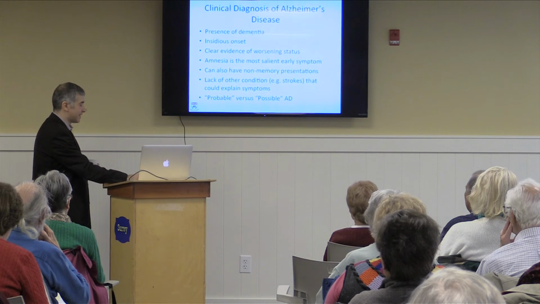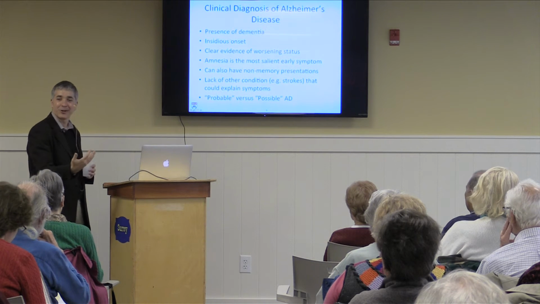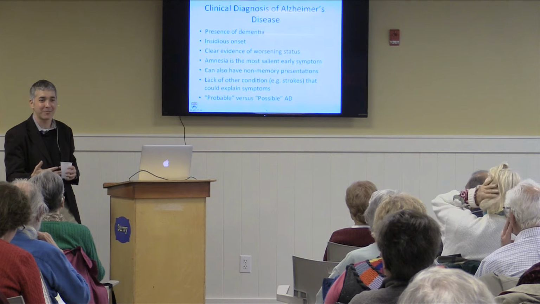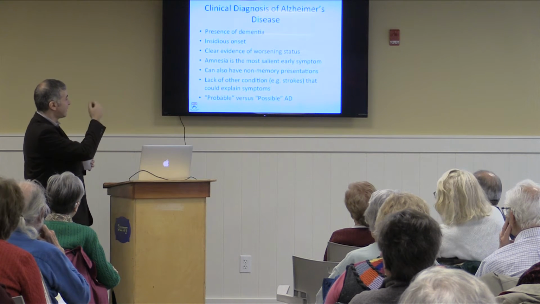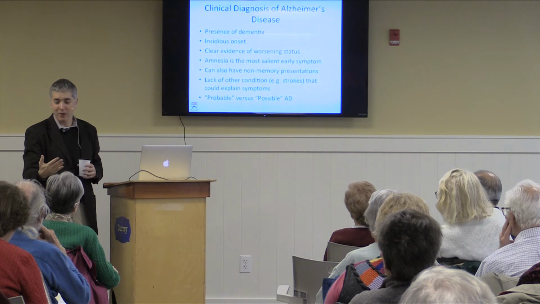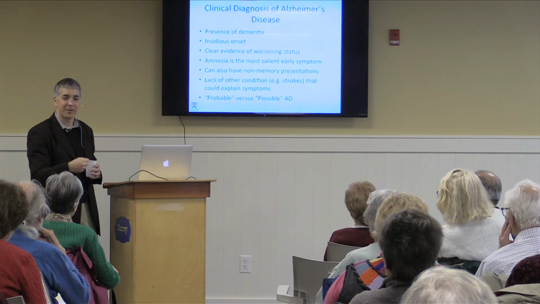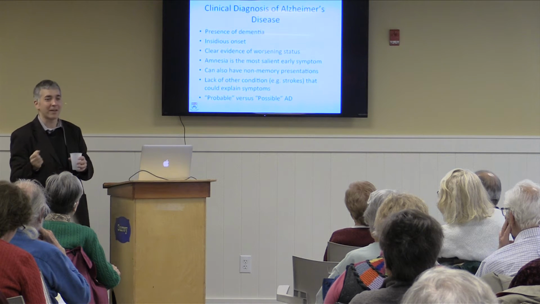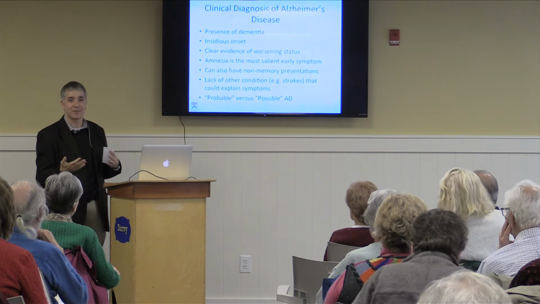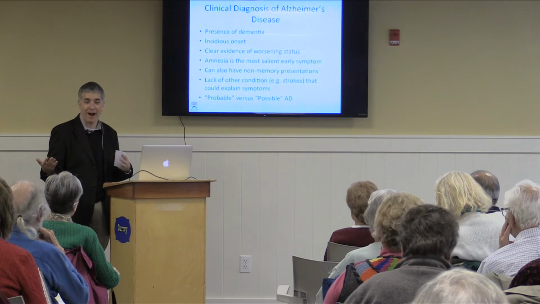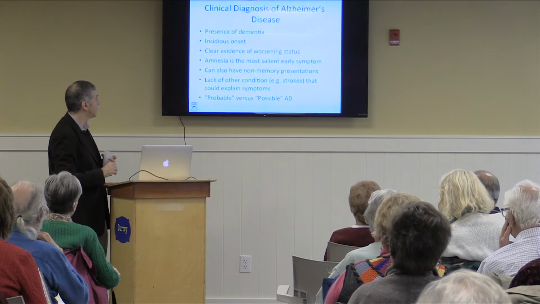And then again, as sophisticated as we are, we just sort of break our clinical judgment into probable or possible Alzheimer's. Probable Alzheimer's is when they have all these kinds of symptoms. They have memory loss, and it looks like a kind of typical disease. Possible is when, well, it could be some other thing, or it looks a little bit like this other form of dementia. That's the kind of judgment we make, and those are the kinds of judgments that are made actually when people enter clinical trials. And that's part of why I think we've struggled as a field to some extent.